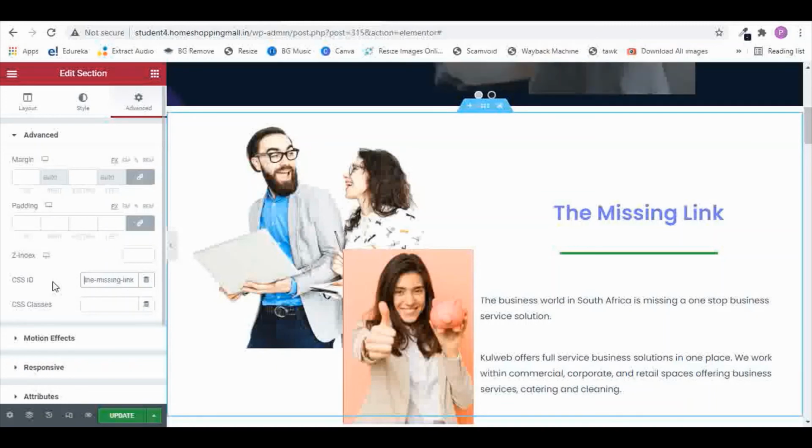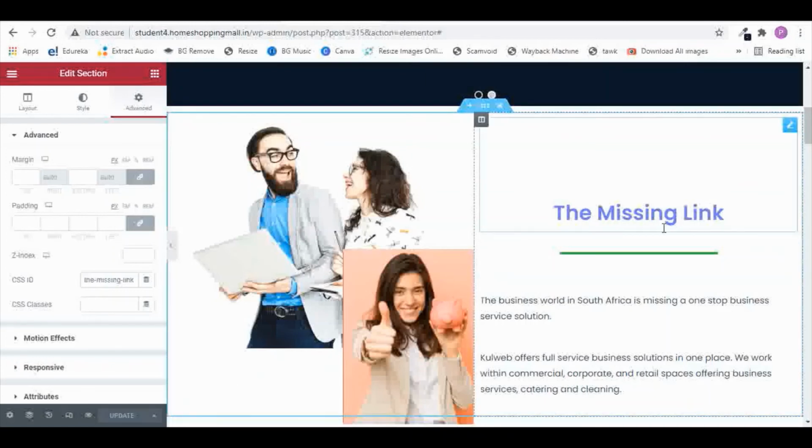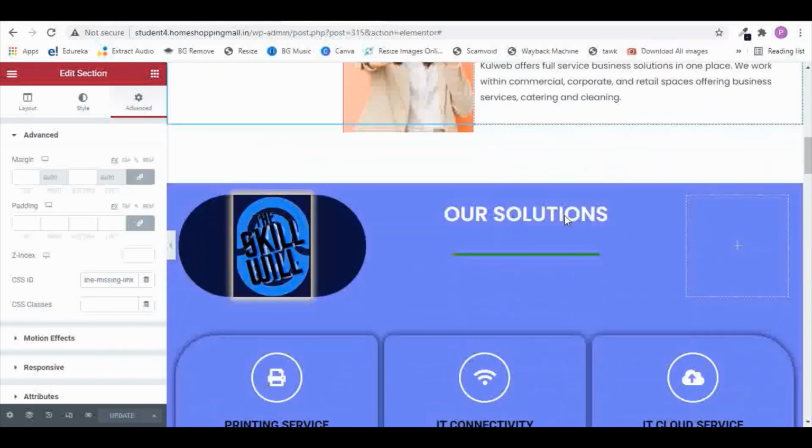So if you read the link now, it is missing dash link. So there shouldn't be any space for this link, and I haven't put any capital letter in this. So I will just update it. So maybe you will not understand this immediately, but this is the first step. So for the missing link, we have created the anchor here.